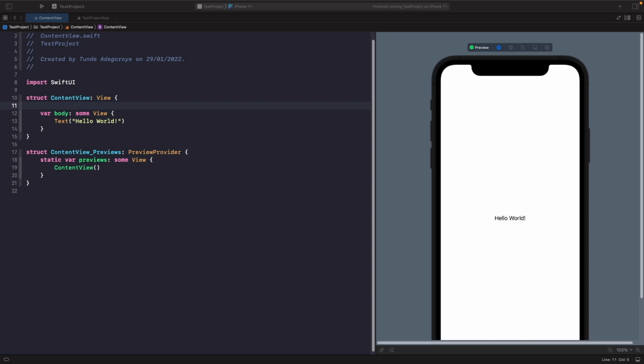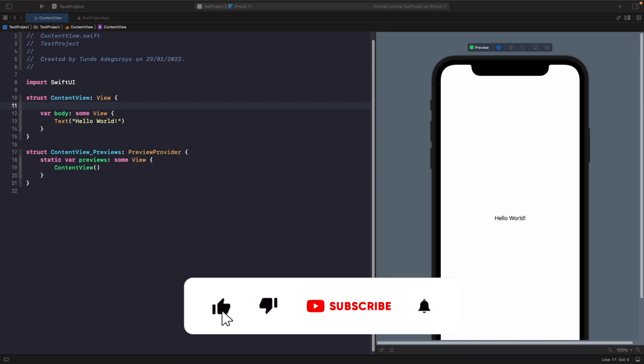So what is an animation curve? Well, an animation curve is a way of describing how you want an animation to start and finish. Do you want it to be linear? Do you want it to start quick and end slow? These are all things that you can take control of with animation curves.